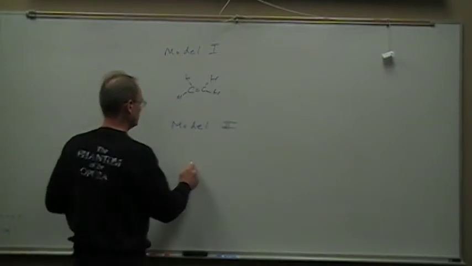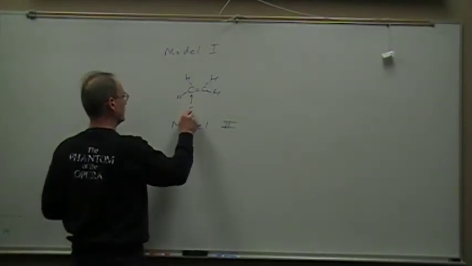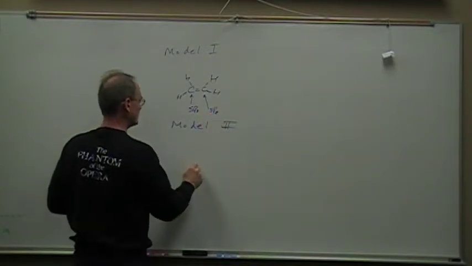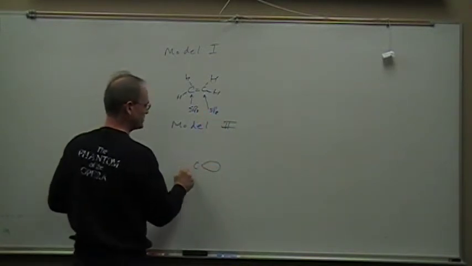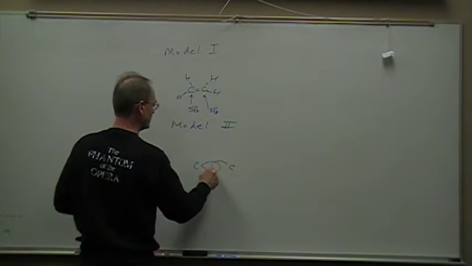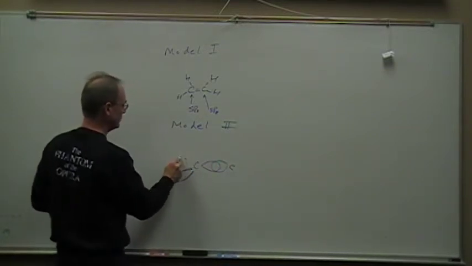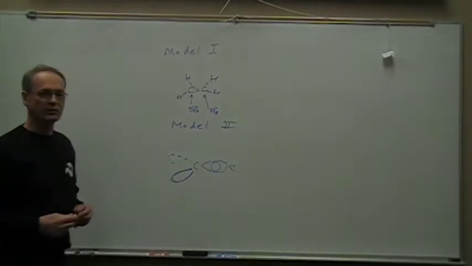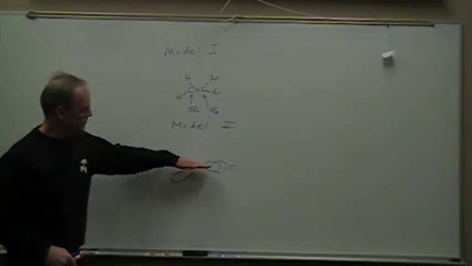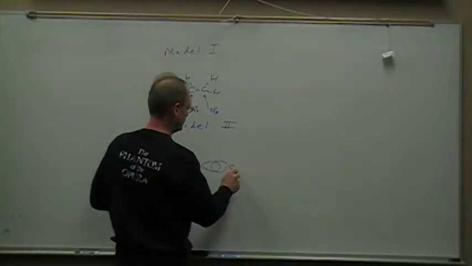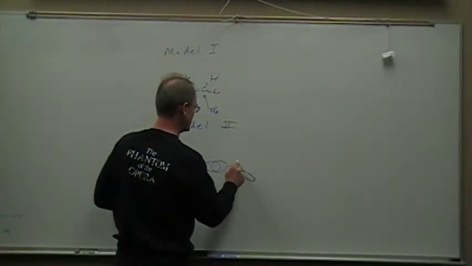So how does that look? Well, each of these carbons is, of course, sp2 hybridized. So we're going to have an sp2 pointing that way, and an sp2 pointing that way, an sp2 out in front, and an sp2 back behind. And again, remember that's trigonal planar, so these are 120 degrees away from each other, all in the same plane. And the carbon next to it has to have its orbitals also in the same plane.